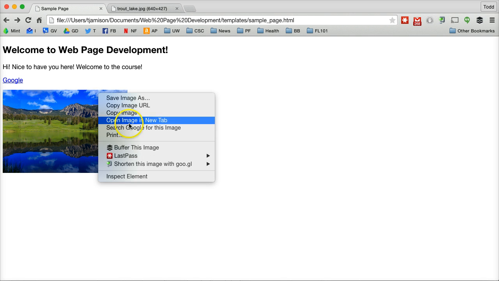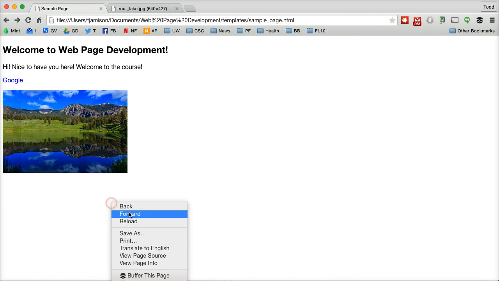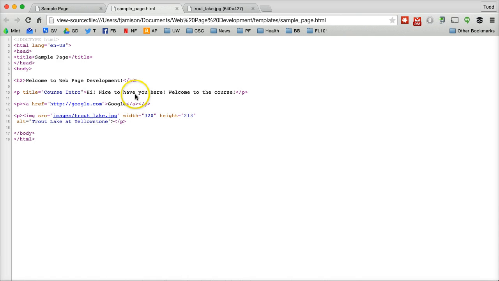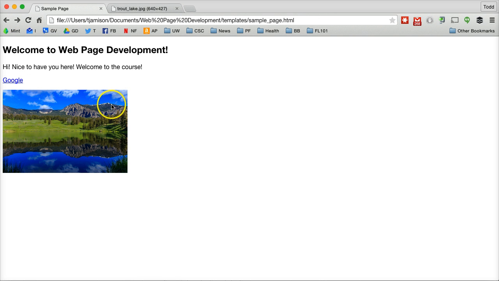Let's make sure that what I'm gonna do is I'm gonna view my source code real quick and make sure that that all is there. That looks good. It does. Refresh my web page. Okay.